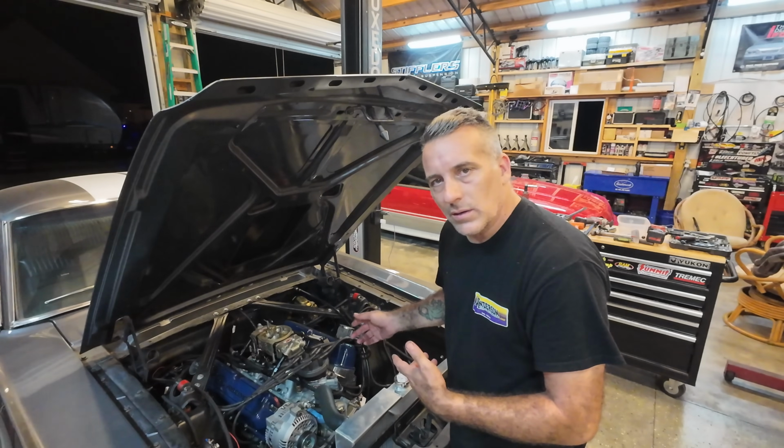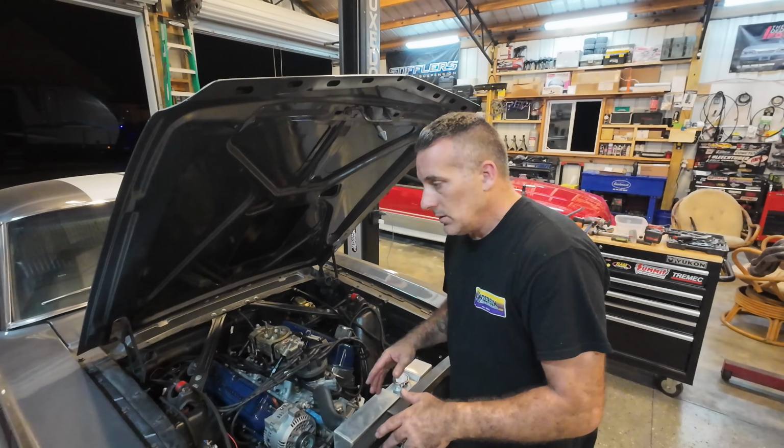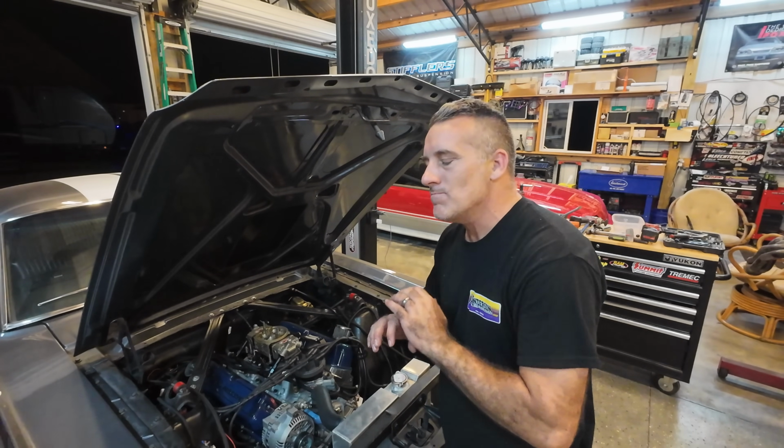I couldn't really tell if the gears helped a lot. I could tell ease of driving, absolutely. So the gears did help the car as far as driving. Oh, so much better. So much better. This clutch and these gears, perfect.